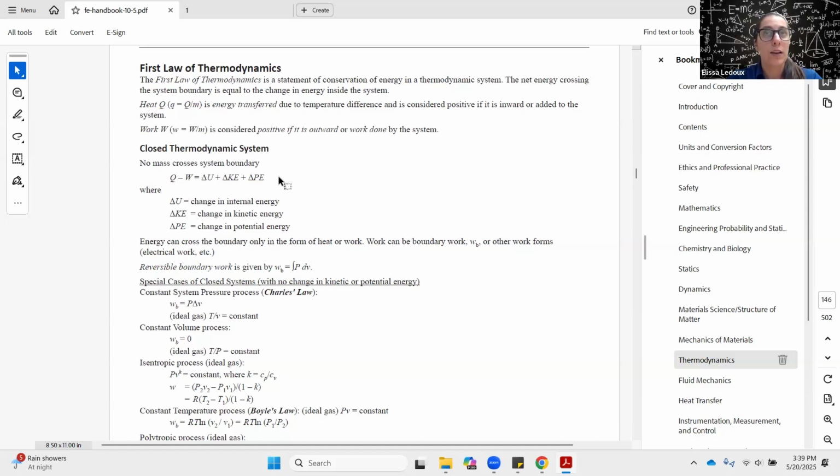So an example is an internal combustion engine, like something that's in a gas car or a diesel truck. That is an open system because fuel is being burned up and leaving through the exhaust port. So that is an open system. But a chemical reaction that is taking place inside of a closed container, that is a closed system.